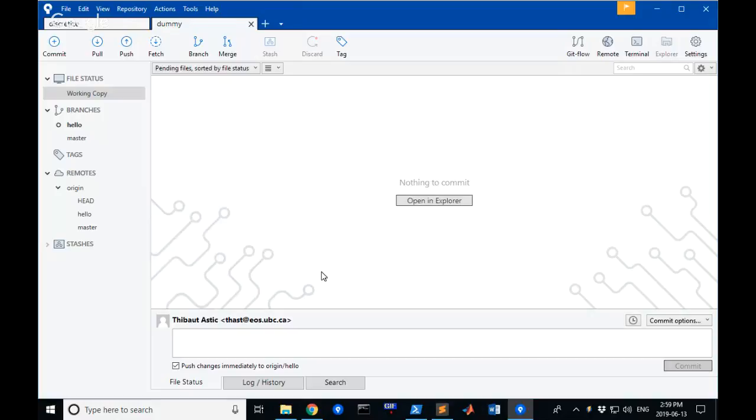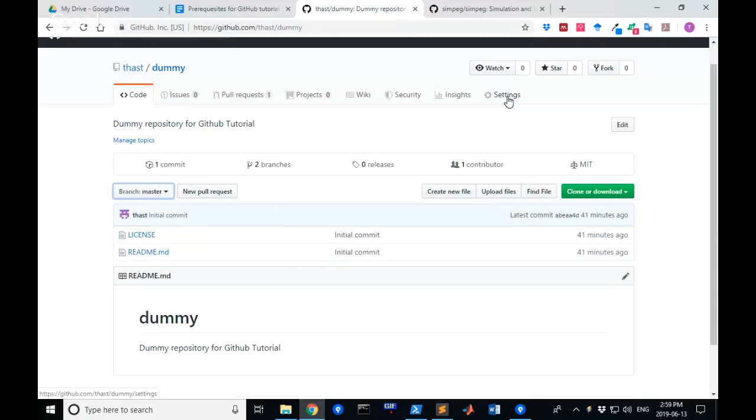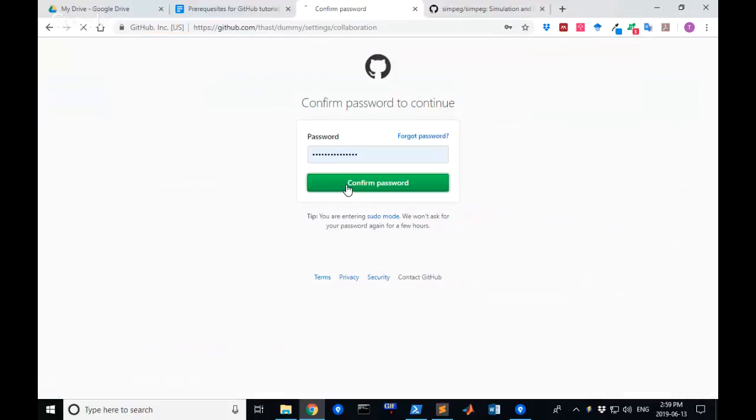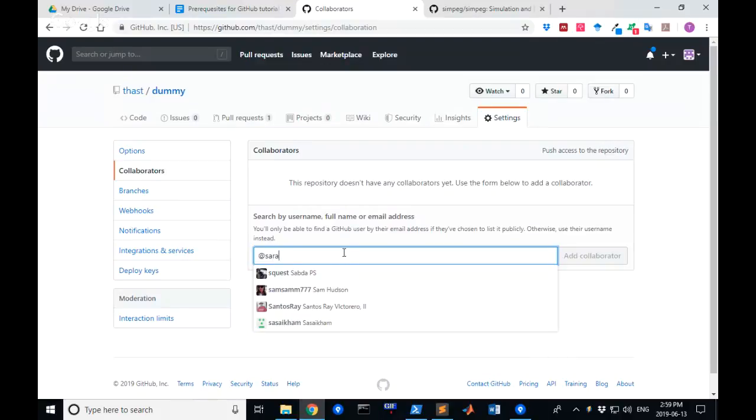Oh, wait a sec. It might be my bad because this is my repository. Yeah, permission denied. Okay, I should change that immediately. Collaborators. Yeah, so that's the thing. You have to do something yourself if you want to add collaborators. So what are your usernames?